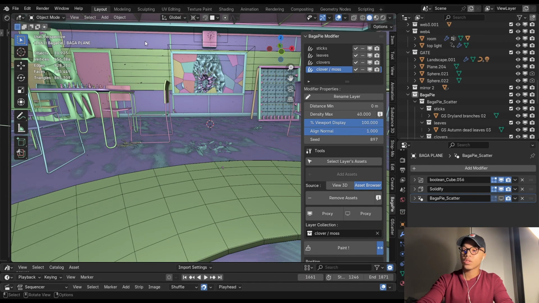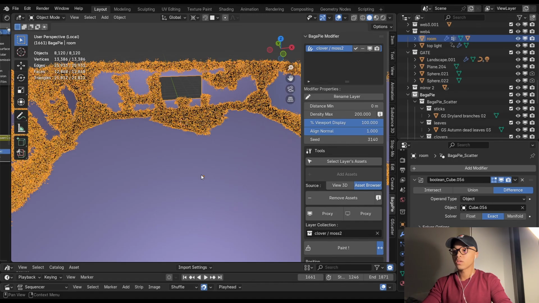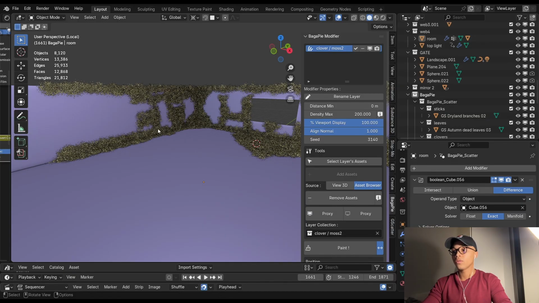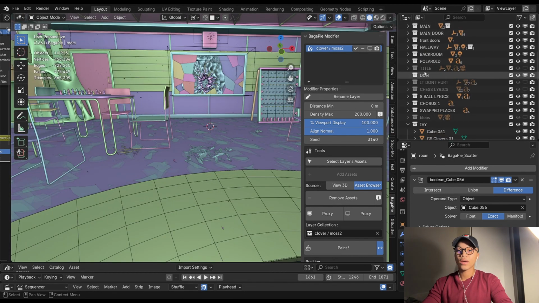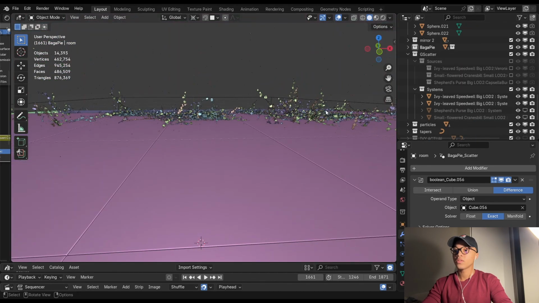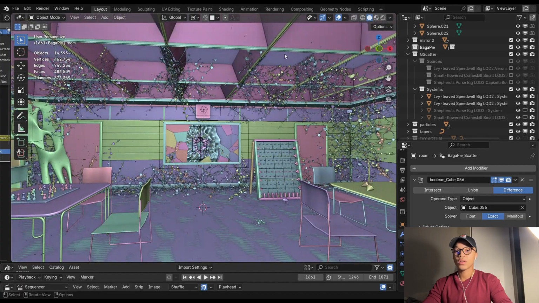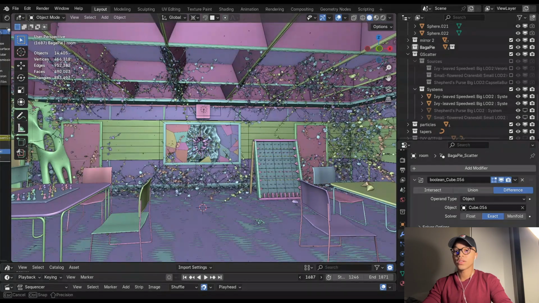And then I also put some stuff over here on the walls. I put a lot more of this clover stuff on the walls, because these clovers kind of look like moss. And then for the G-Scatter, I used the ivy looking thing, ivy around the walls that is also growing in, so they can kind of grow in with the veins as well.